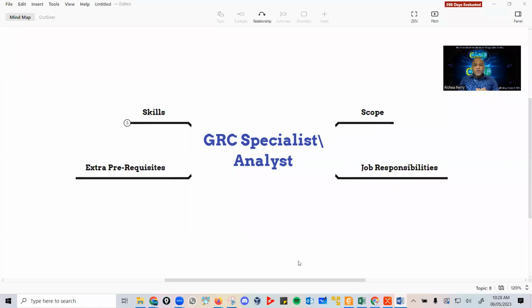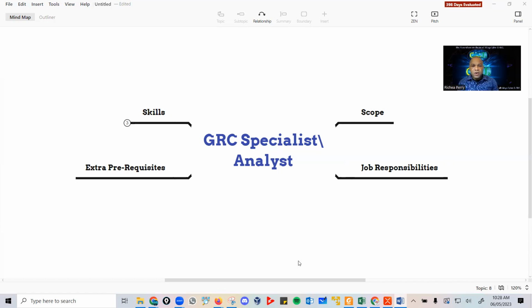If you really want to become a GRC specialist, a GRC analyst, or a GRC professional, and you want to get into the industry to be seen as that industry subject matter expert, then I want to share with you two very fundamental skills, or two ways or paths, that you can take to actually get into this role of becoming that GRC specialist or GRC analyst.